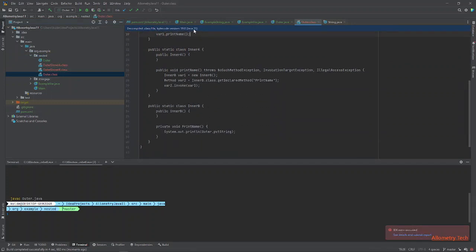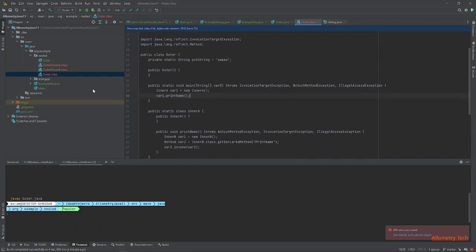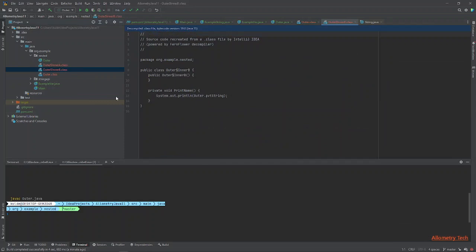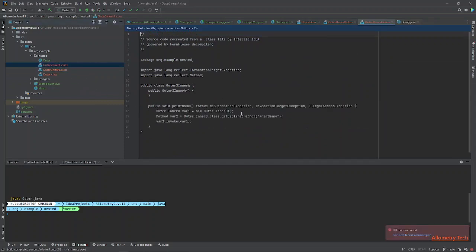Unfortunately it's Java 15, and you cannot see that bridge method. But if you have Java 8 installed and you try with Java 8, you will see the bridge method definitely for sure. So yeah, that's pretty much it. It still creates three different classes.